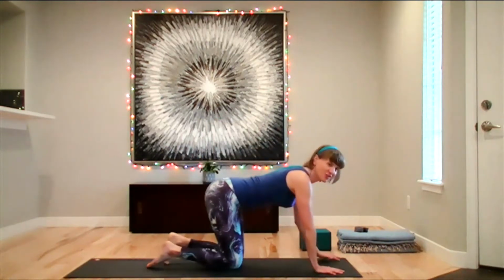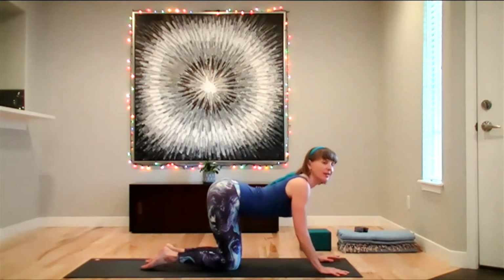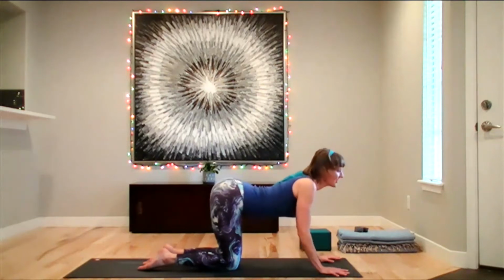So without further ado, come into your tabletop position, shoulders over wrists, knees underneath your hips, pull your lower belly in and up. Keep your gaze forward as you inhale, arch into your lumbar. As you exhale, press the mat away, round in. So coming into this cat-cow, just moving with the breath.